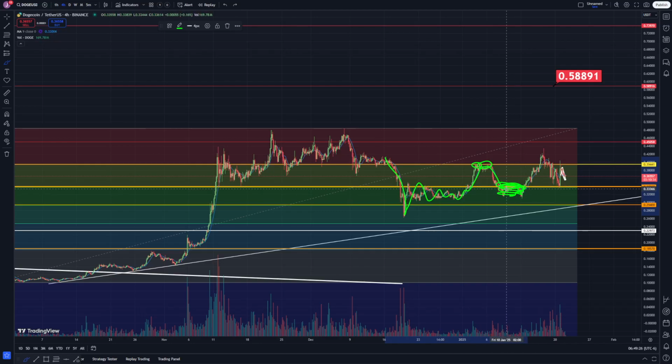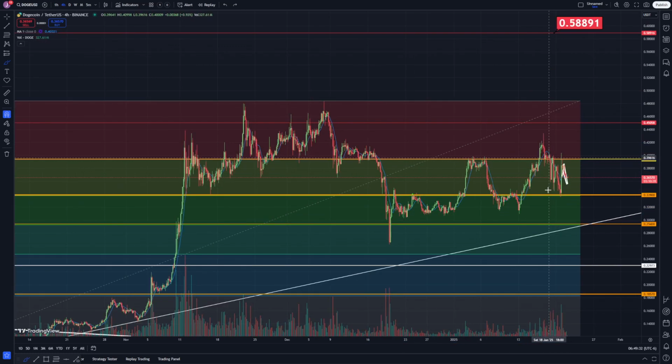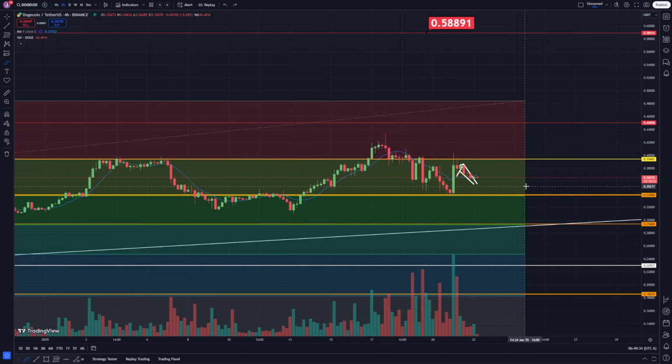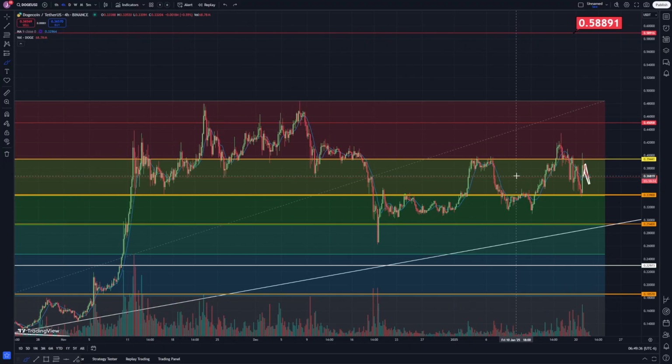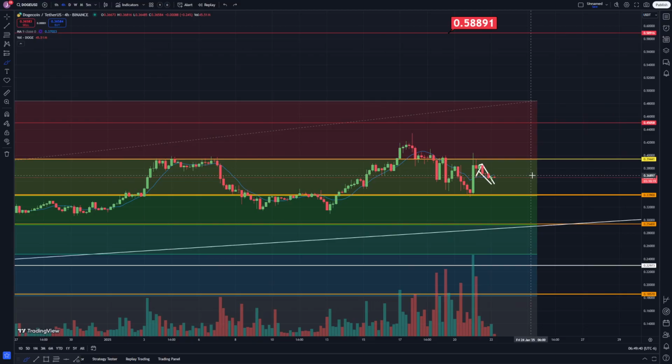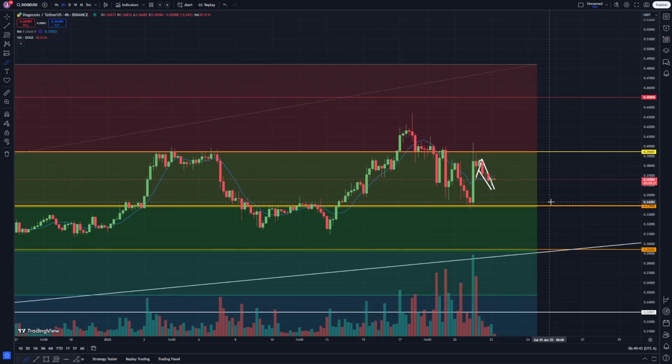Or if you would have bought right here, then it went up, and if you would have sold right here, it came down. You know what I'm saying? I talked about that in yesterday's video, how I feel like Dogecoin moves really fast, which is good for trading. And it's also one of the higher market caps, and it's been around for a long time.